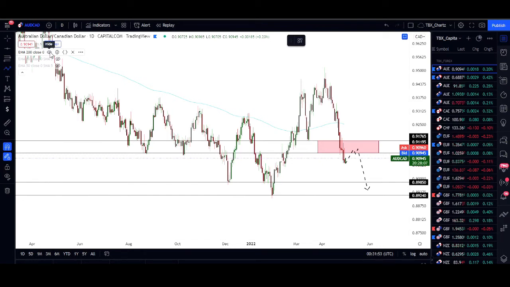Before I jump into my analysis, I try to pick out my areas of value, that is your support and resistance, or whatever areas you're expecting price to react to in the market from the daily time frame. So if you bring out your 200 EMA and the price is trading below the 200 EMA, that signifies that you are in a downtrend. And if the price is trading above the 200 EMA, it means you're in an uptrend. In this scenario, you can see that the price is currently trading below the 200 EMA, which signifies that we are in the downtrend.